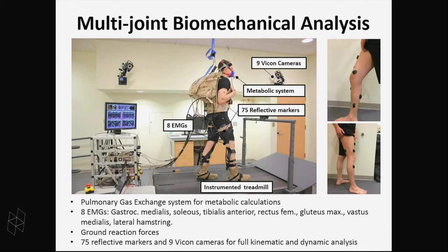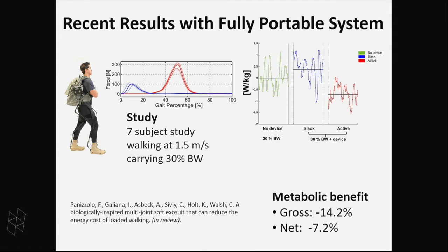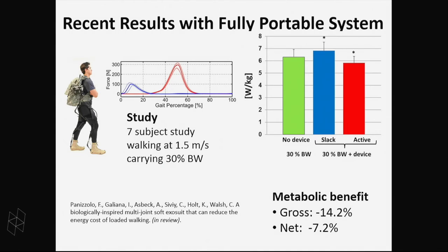We do a lot of testing on people, and the biomechanics and physiology aspect is critical. We have a nice motion capture facility at the Wyss Institute where we monitor movement with reflective markers, muscle activity, and oxygen consumption. Recently we've had quite an exciting result: when you wear the system and carry the 6.5 kilograms, you can actually make it more efficient to walk wearing the system than not wearing it — about 7% easier to walk. We're the third group in the world to show that. It's been one of the grand challenges in wearable robotics: can you actually make healthy people walk more efficiently?